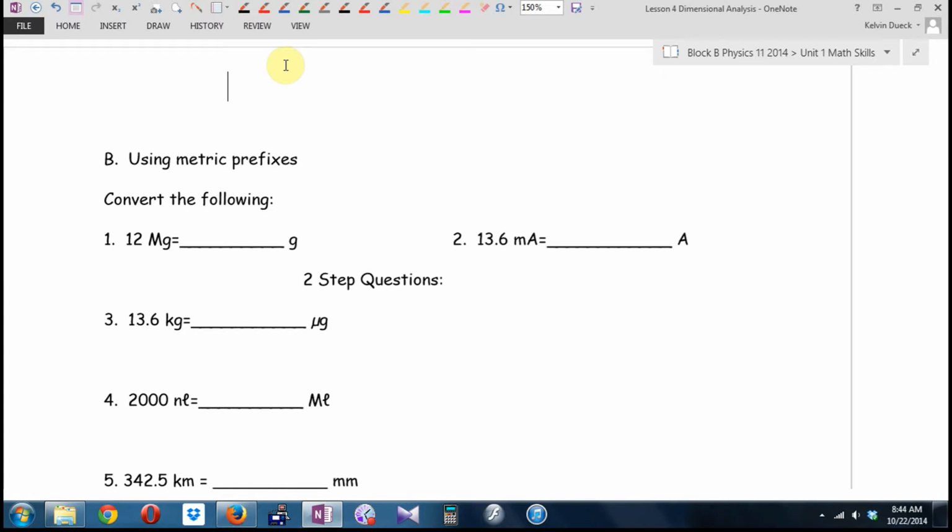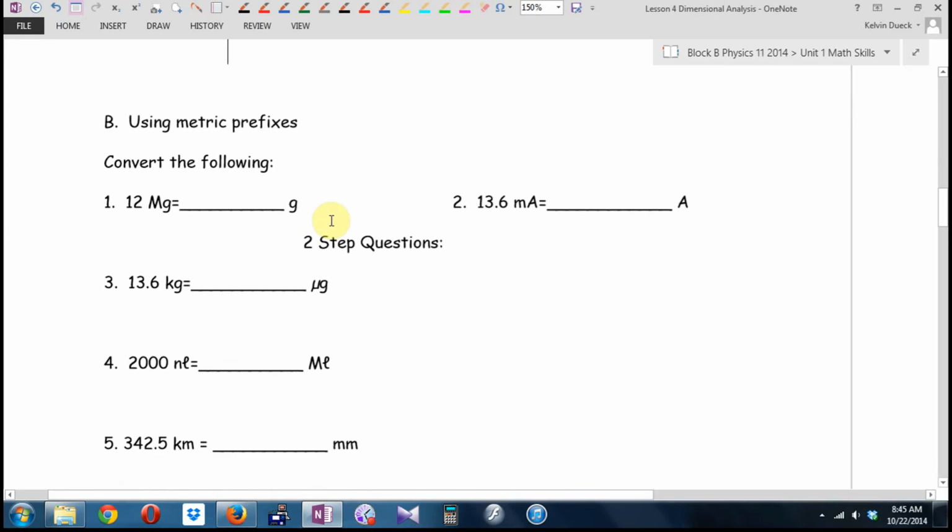So, there are two main types of unit conversion questions. There are one-step and two-step. One-step is where you're going from a metric prefix, the big M there, to the base unit. Now, the base unit is the one that has no prefix. So when I talk about a base unit, I mean grams, or seconds, or meters, or joules, or something, a single letter. That's the base unit. But if it's two letters, if it has a lowercase or uppercase letter in front of it, that's going to be a metric prefix. So we have to be able to convert from one to the other.